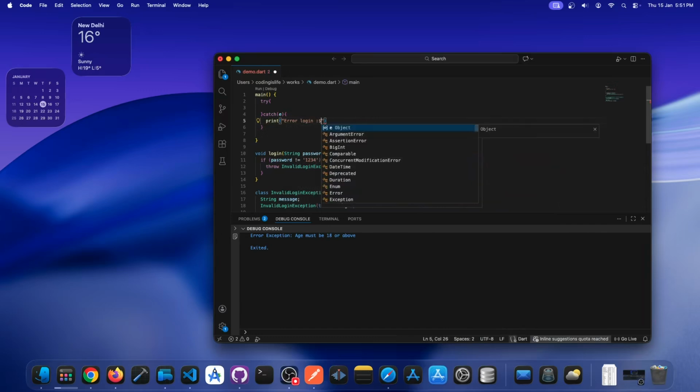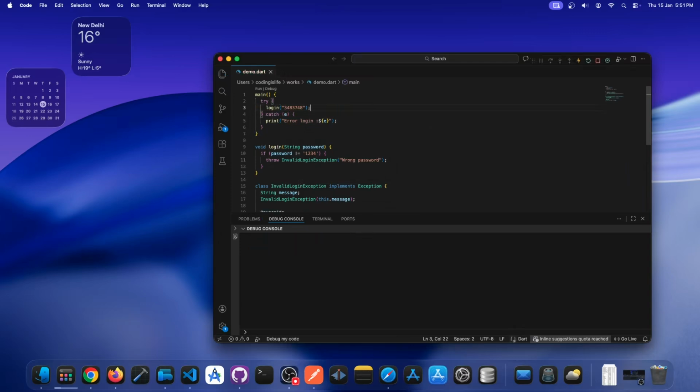We call login and pass a simple message. So here we call the login method in try, and the method checks if the password is not equal to 1234, then it generates an exception. So this is simple.